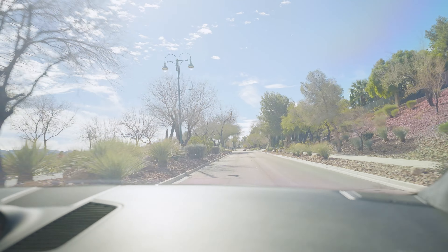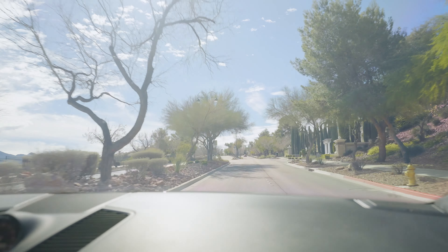Another great thing: this community has sidewalks throughout, so you can walk these hills — talk about a workout! As you're walking, you get to enjoy these marvelous views. Even if your home site doesn't have the most remarkable views, you can walk the neighborhood and really soak in the scenery.